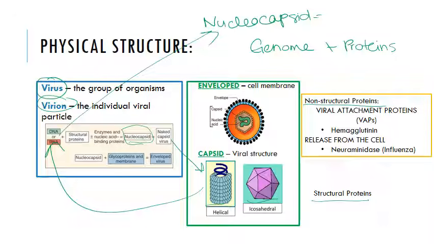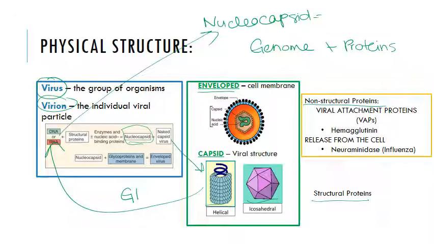In fact, these naked capsid viruses make up your gastrointestinal tract viruses. So anytime you've gotten a viral gastroenteritis, it's because of one of these naked capsid viruses, this really simple machine. There are also non-structural proteins that can aid in attachment or release from the cell. The other way we can see viruses show up instead of just a naked capsid virus is an enveloped virus. So enveloped viruses are basically you took a naked capsid virus and you wrapped it in a host membrane shell.